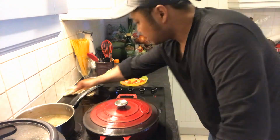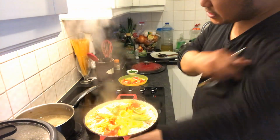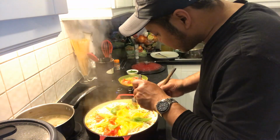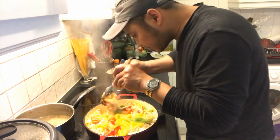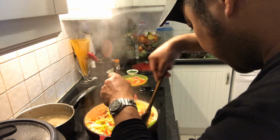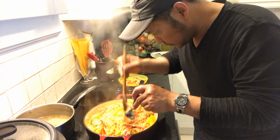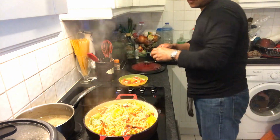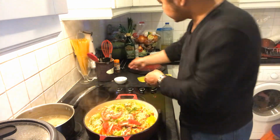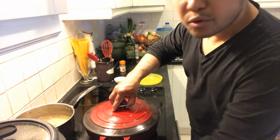So now we see, alright, boom, see that? First, before we stir, we have to check the rice, is it cooked? Nearly cooked, yeah. So I have to stir a little bit like this. Not too much, just I turn a little bit, okay, just like that. See that? See that? Okay, we have to put some scallion. Tomato, okay, some chili flake, another 1 more minute, okay?